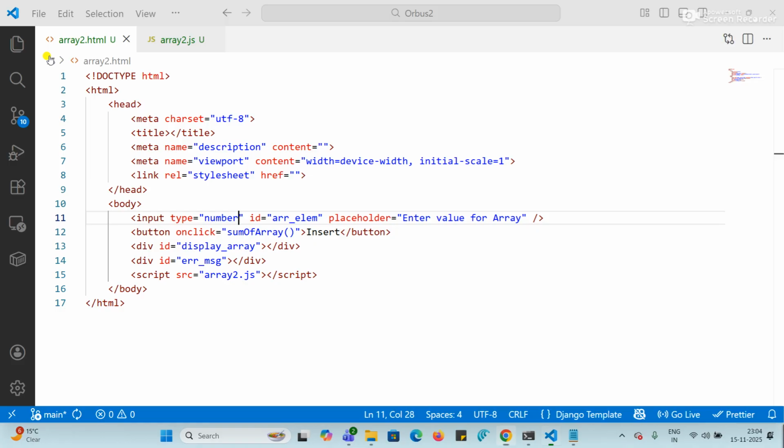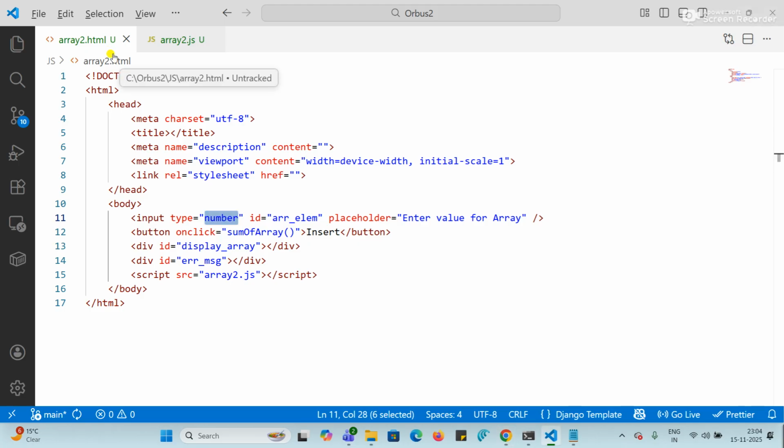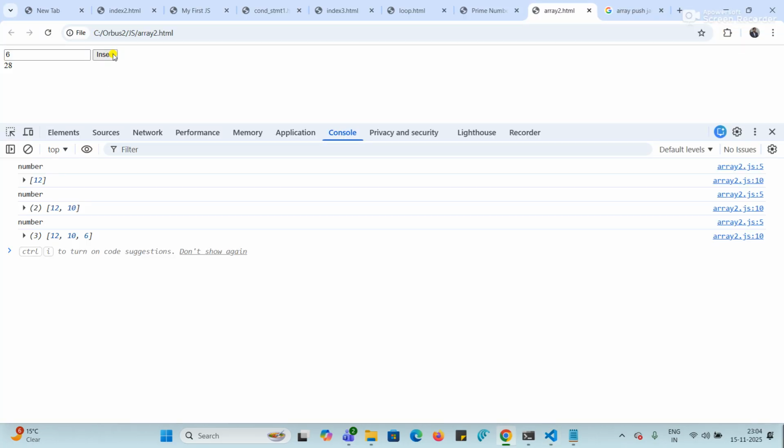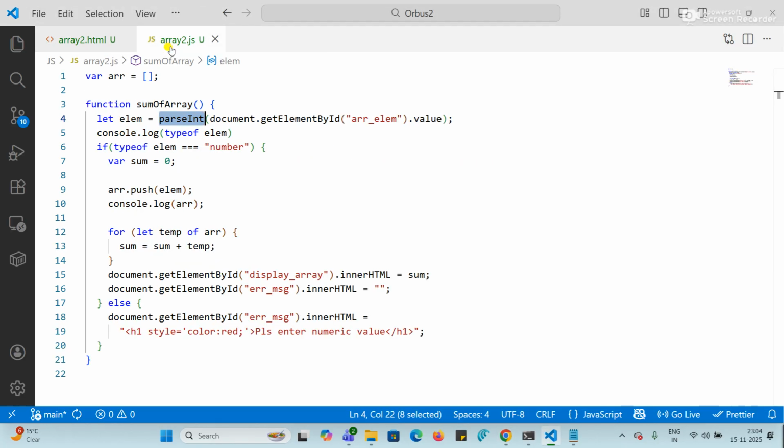Means with the help of this HTML type equals to number, it doesn't allow me to type anything else. Currently I'm typing some text from my keyboard, but it is not printing here, right? But if I type any number here, then it will get typed. So yeah, with this we prevent entering any text, right?